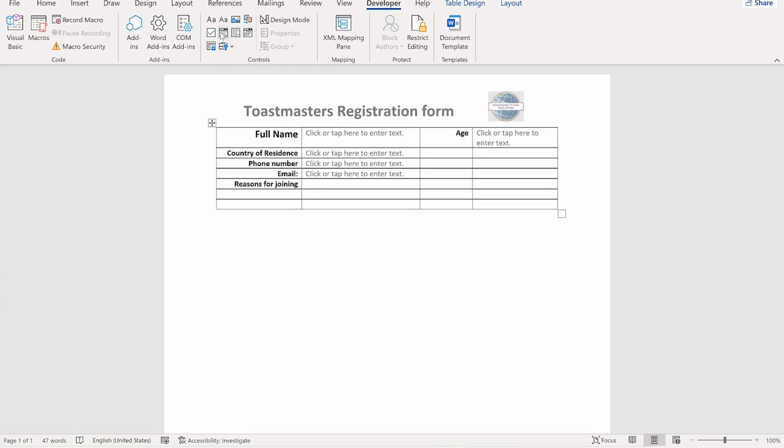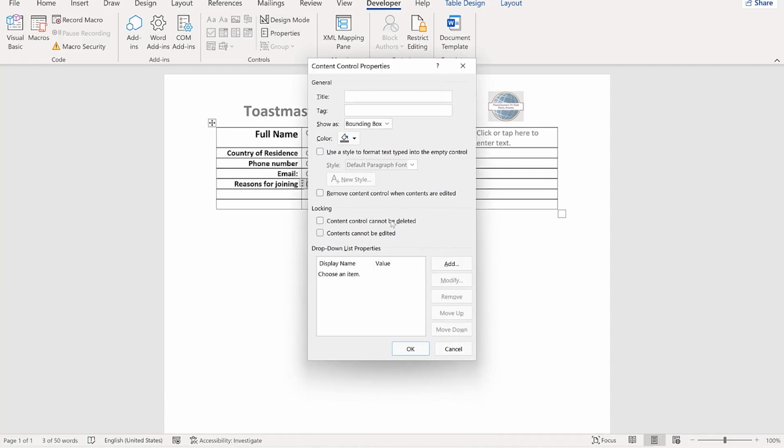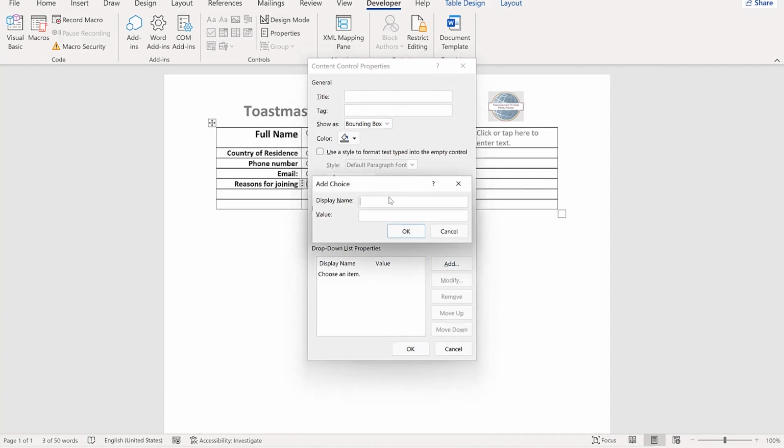So there are two types of drop down. One you can edit, you can put in your input if you want, and the other one you cannot put in your input. So let's start with the one that you can put in your input, which is the first one. As soon as I click, it says choose an item, and then you have to come to the properties over here. I'll just double click on properties. You don't have to touch anything here. You just come over here and just add your entries.